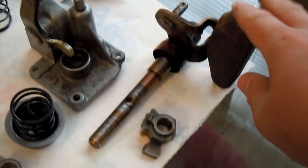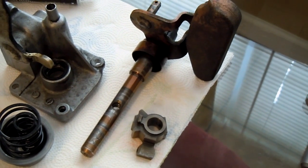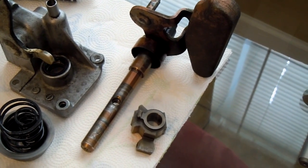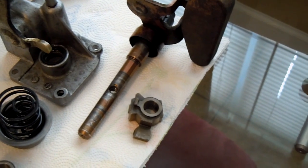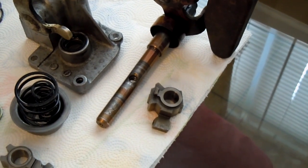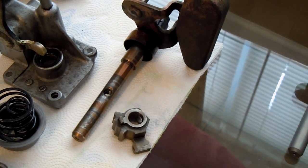One thing I noticed was that the rod itself is bent, just very slightly. But when you guys do your EmTech swap for your springs, take a look at it. If the threads inside are stripped or in bad shape, or if the rod's bent or scarred up from the shift engagers sliding on it, and they're worn real bad — just go ahead and replace it.